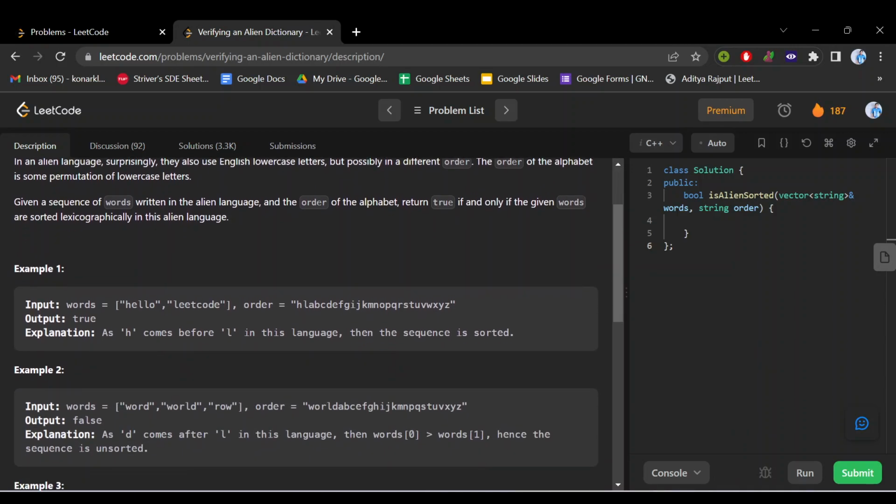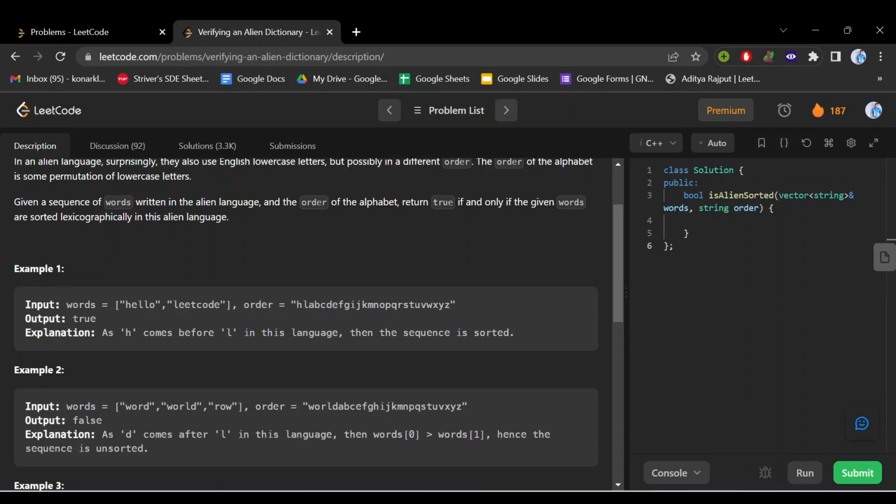But the statement says that you are given hello, and then you are given leetcode, right? And then you are given an order that says how the ordering of the alphabet is. Now you will compare each word with the next word, and you will see if this array of strings, that is the words array that has different words in it, is sorted or not.